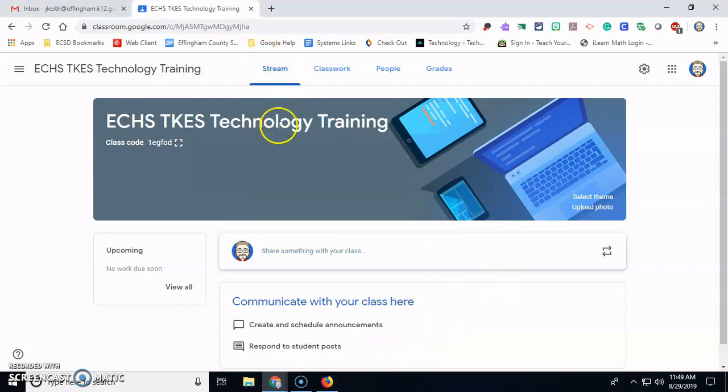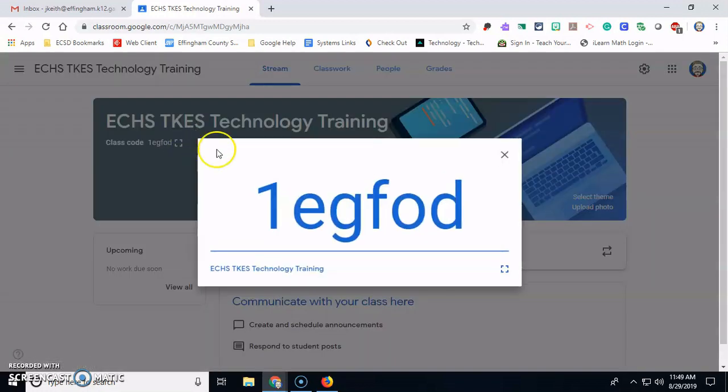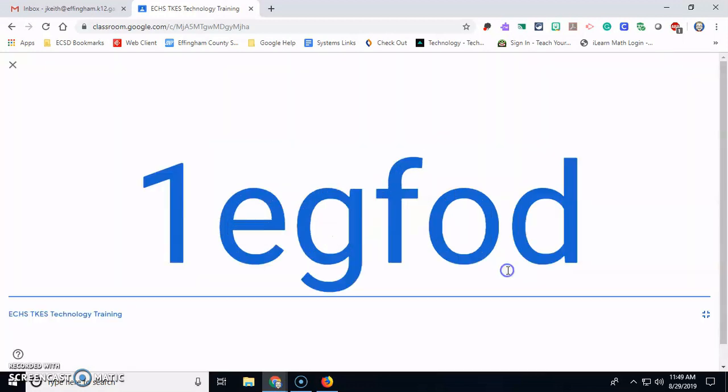On the stream area here, some things that are kind of new is that you have the ability to select different themes. There are 78 different themes, and they're different than they used to be. Also, if you look kind of here under the title in the top left-hand corner of the theme, you'll see where it has the class code that is shown there and a little box there. If you click on it, it's the display box. It makes it larger if you're in class and you're trying to get students to join using the code. That box appears again down in the bottom right hand corner, and you can make that full screen, and that is helpful in many instances.